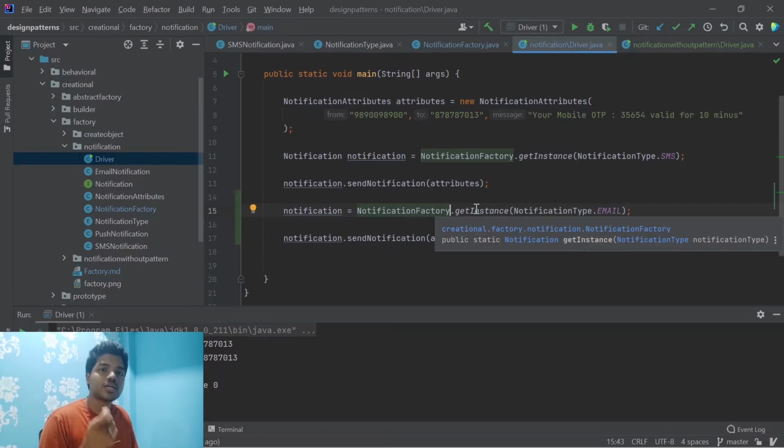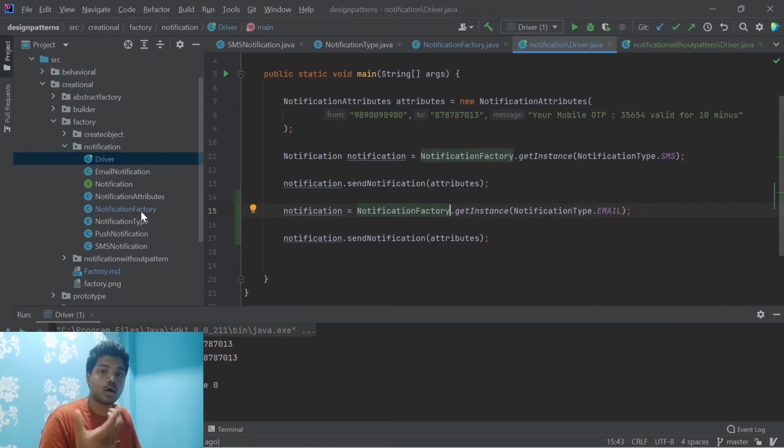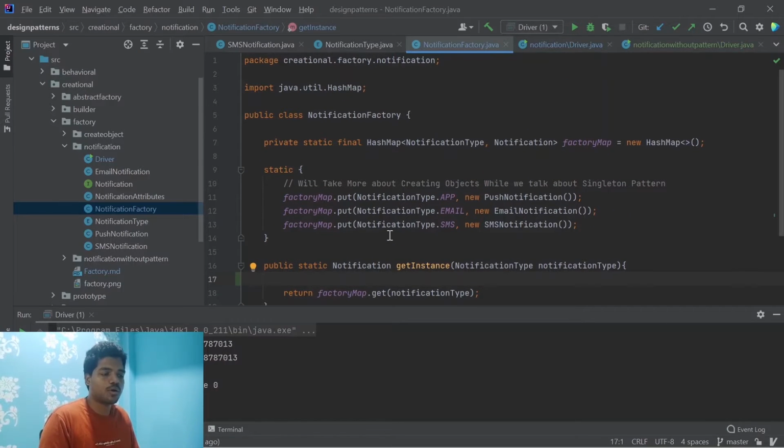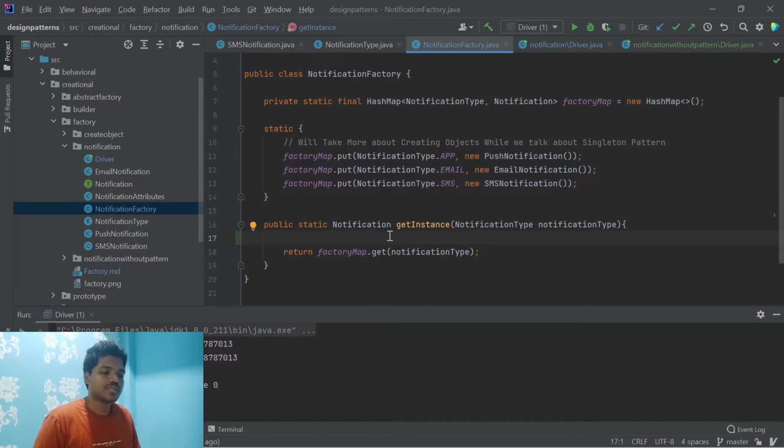That is the only thing the driver wants. It doesn't matter how the logic works, it's completely up to the notification factory how we design it. So this is all about the notification factory, the first factory pattern, an easy design pattern.